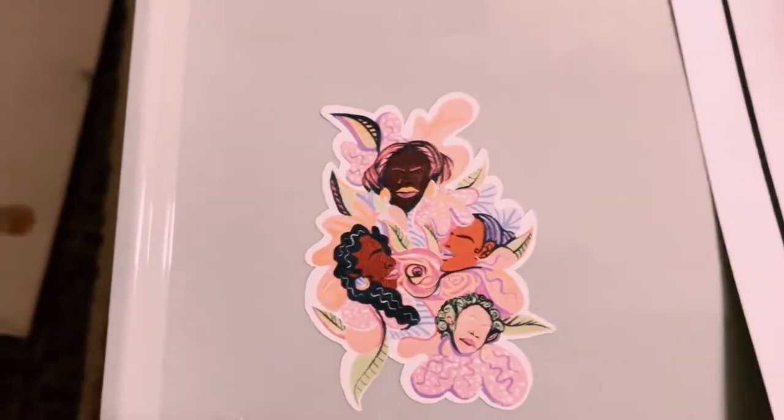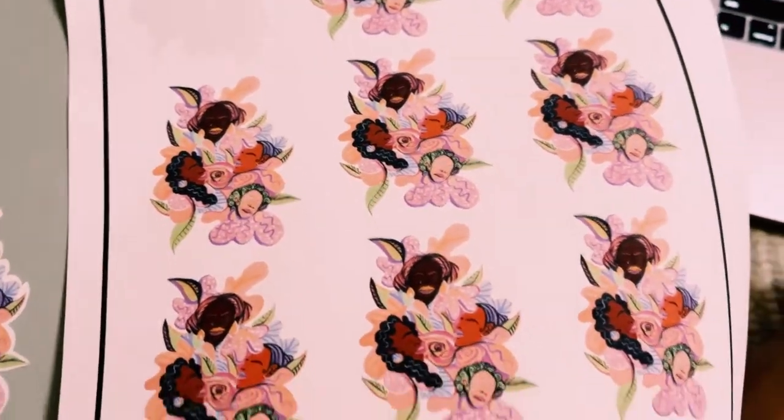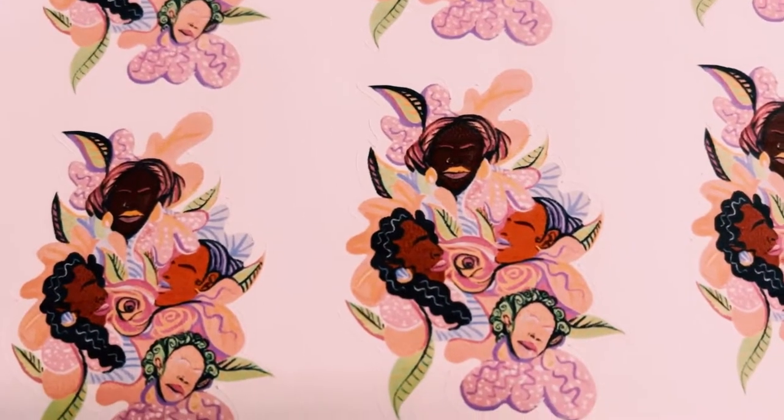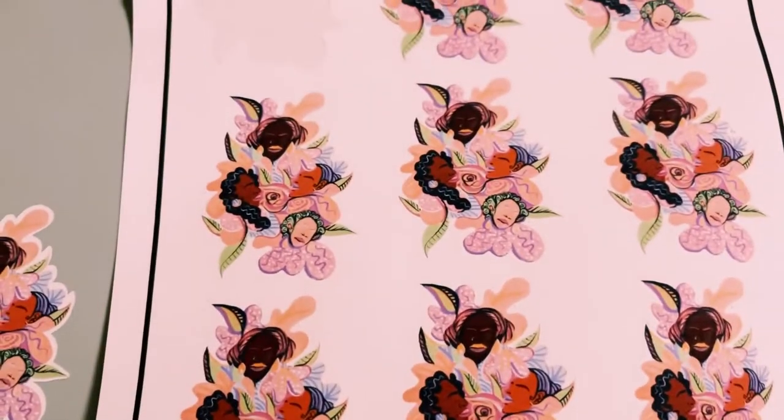Because these aren't punched through, I'm just gonna go ahead and cut out the rest into squares. And again, just sell them as B-grades because, yeah, they're not quite there yet. But in general, I'm happy.